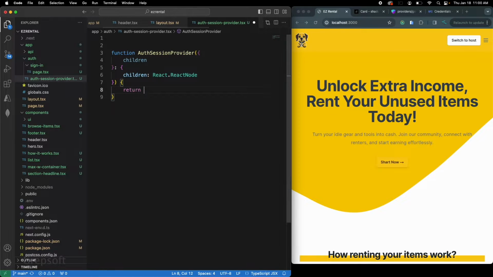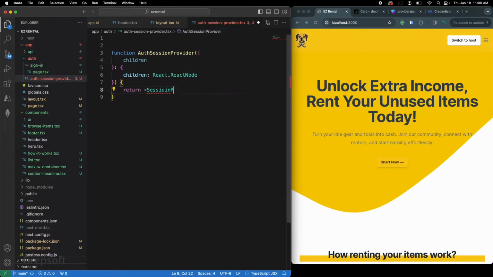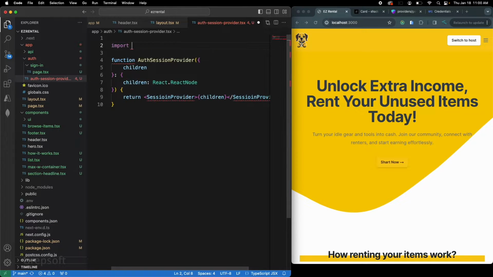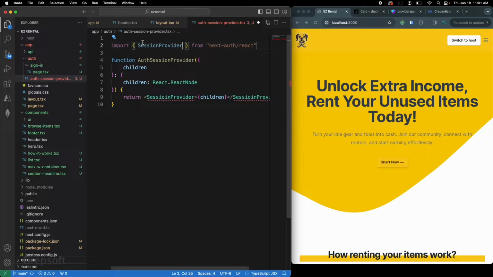All right, so then we're just going to return session provider, and it's going to wrap the children like that. So now you must be asking, well, what's session provider? Session provider comes from import session provider from next-auth/react.